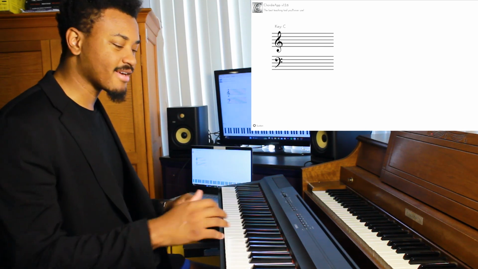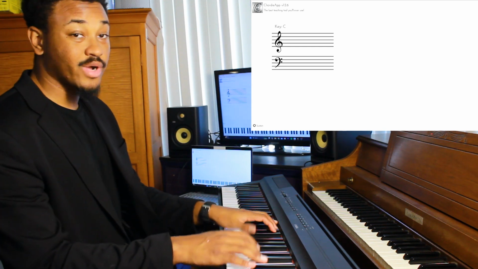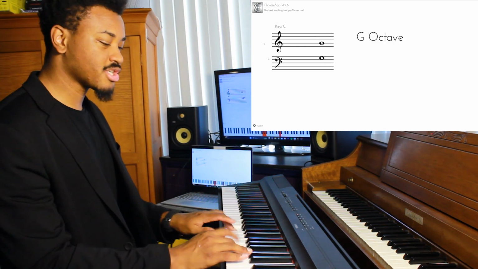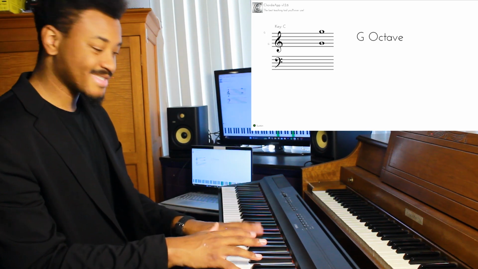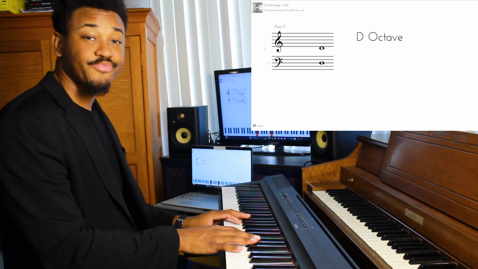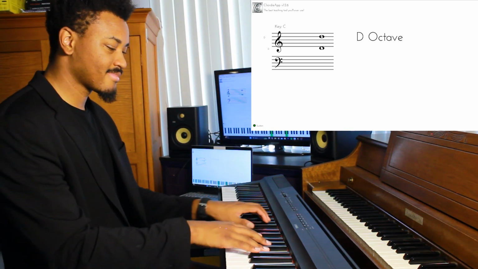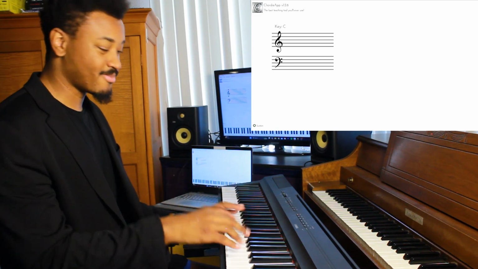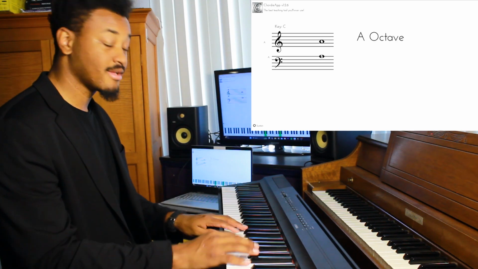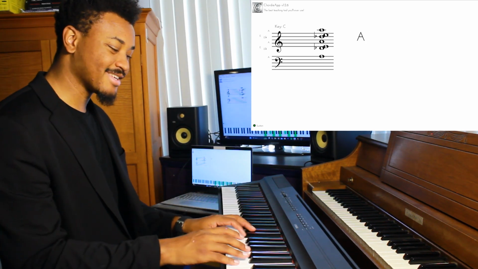So why does this even matter? How does this help me learn scales? Well, if you noticed, that one had 1 sharp. So 0 sharps, 1 sharp. Now you can probably guess if we go up another 5 steps, D. Guess how many sharps this is going to have? It's going to have 2. Now guess what happens if I go up another 5 steps? Now I'm on A. 3. And it just continues.